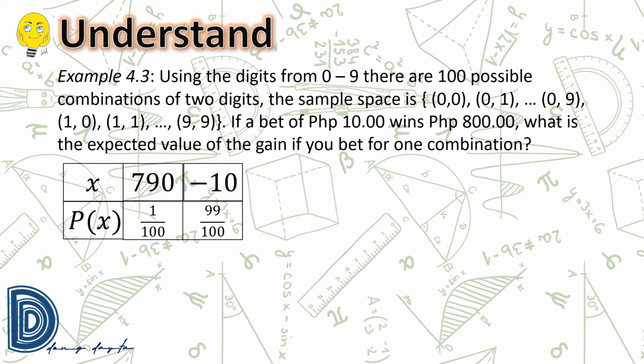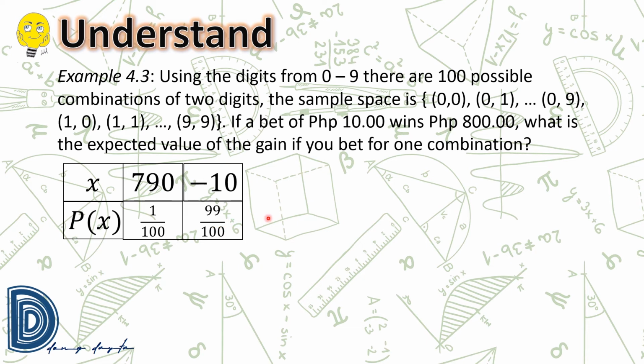In constructing the probability distribution for expected value or expectation, we follow the same requirements as in constructing the probability distribution for random variables. That means no probability is negative. A negative value, however, is accepted in the values that x assumes. Also, the sum of the probabilities must be equal to 1, and there should be no probability that exceeds 1.